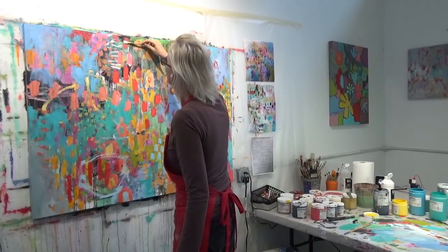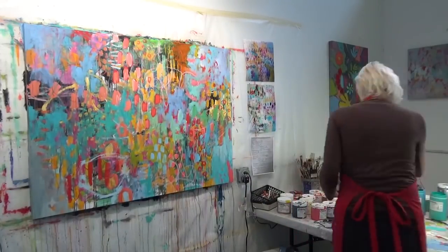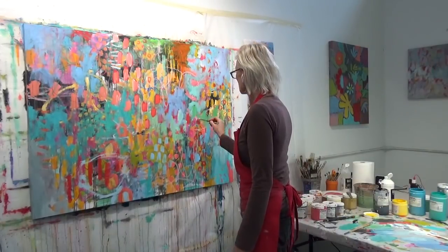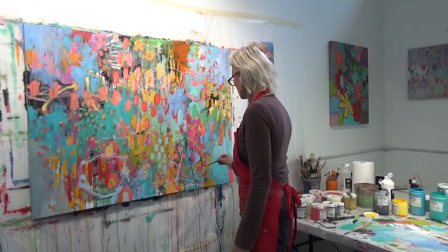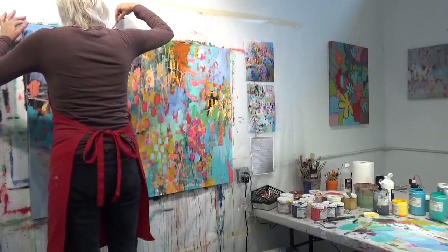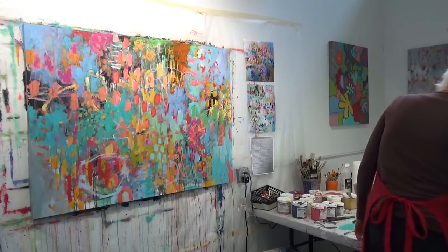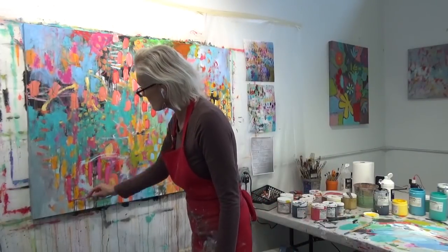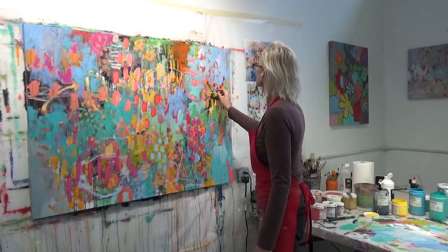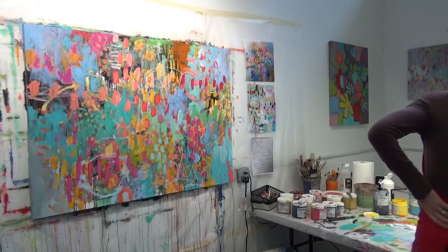In the beginning, I tend to put down a lot of black. However, as you can see here, I've already covered up quite a bit of it. The reason for that is I really like the black peeking through just here and there. I feel like it gives the piece a lot more depth, especially when you see it a little bit closer. You can really see those little parts where there's black showing through. At the very end, I show you some close-up pictures and it gives you a chance to get a better look. I know from this distance, it's much harder to see some of the details of this piece.